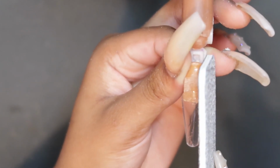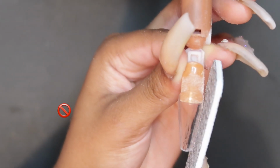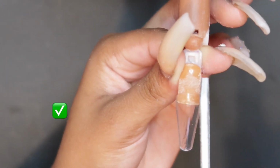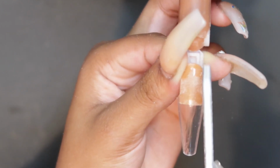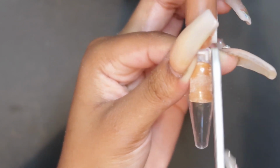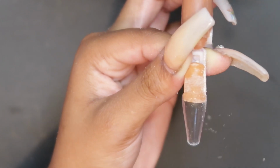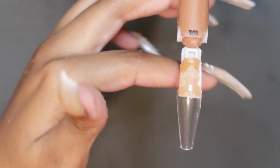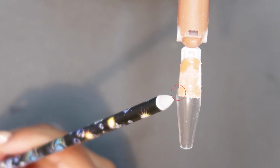And I'm going in straight. I'm not going in like this, I'm not going in like this, and I'm not going in like this. I'm going in straight on the nail bed. As you can see, I'm not even touching the tip yet, because I'm simply blending the nail bed with the nail tip. So now, as you can see, it's blended in. There's no tip hanging over on the nail like it is on this side versus this side.